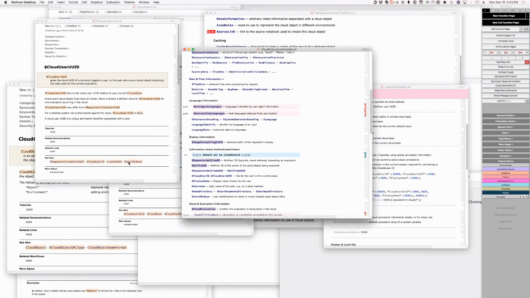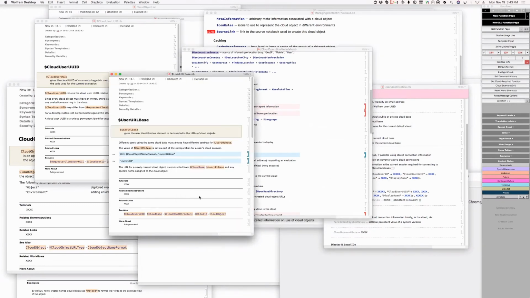Where do you set user URL base? How do you determine? Oh, there it is here. Okay, all right, fine. So we did nit that there. And my question is, how do you set user URL base? It's created automatically when you create the account, and then you can change it in the web app in the account settings. Okay.